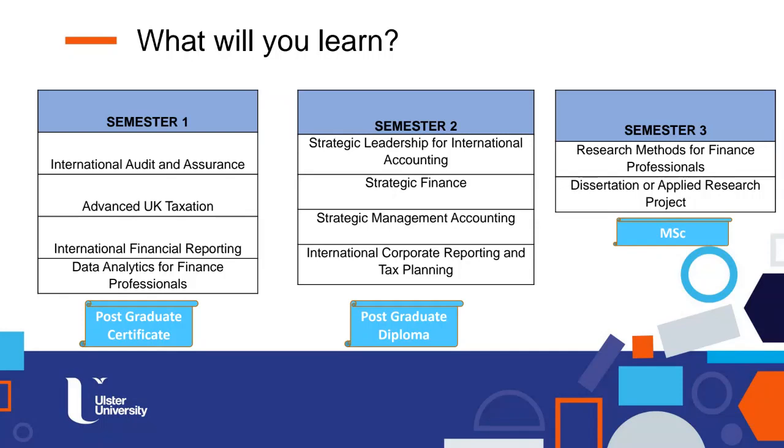So by the time it comes to early September, you will be able to graduate with an MSc International Accounting with Analytics. And it's worth noting that that dissertation or applied research project module is an 8,000 word document that you have to put together. But as I say, in semester 3, you will first be given a module on research methods that will show you and encourage you how to go out and do a substantial piece of research.